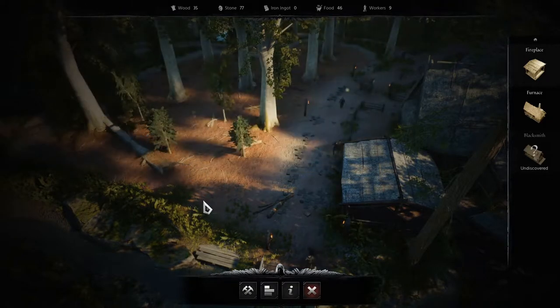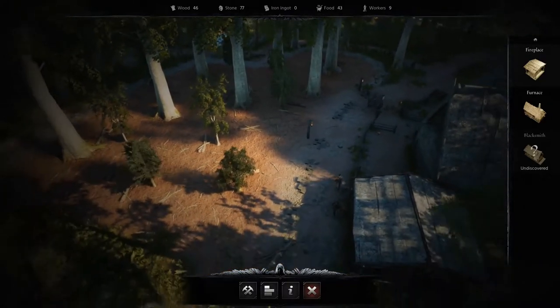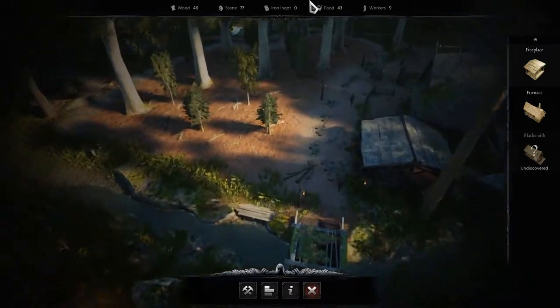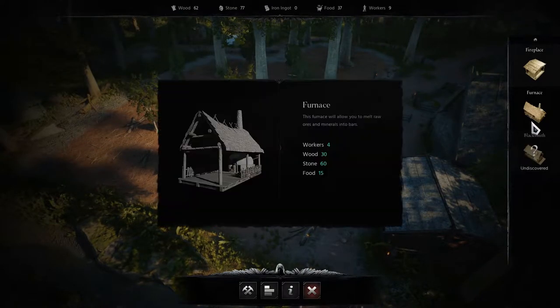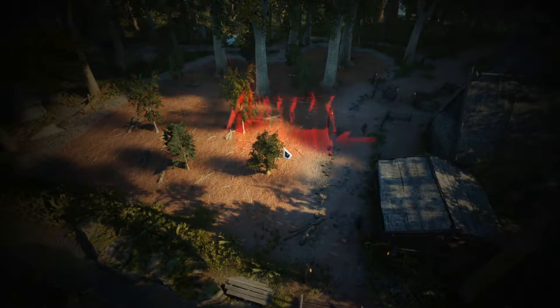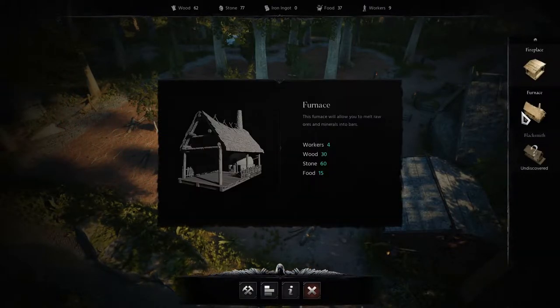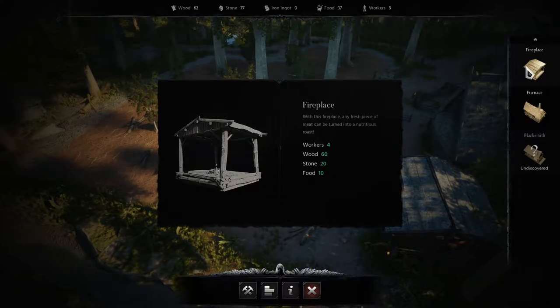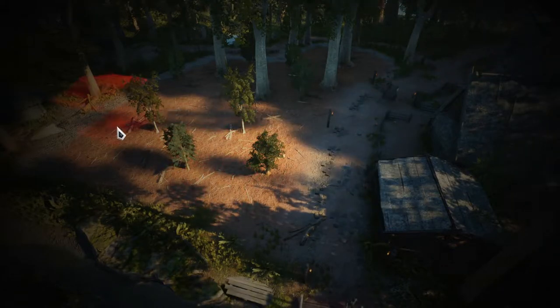But wasn't there a way to... Yep, we could clear the area. Can move around with the mouse. And let's build ourselves the little furnace. Or not. What's the problem? Wood, we have enough wood, stones, and we need 15 food. We have 37, so we have more than enough. Or we build the fireplace, but I want to build the furnace. Let me guess, fireplace first.